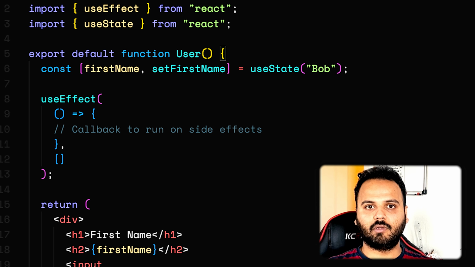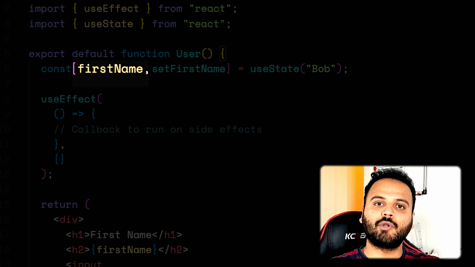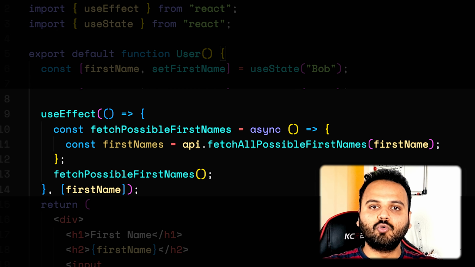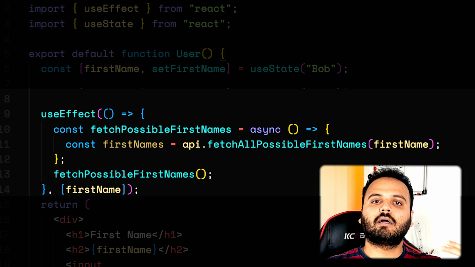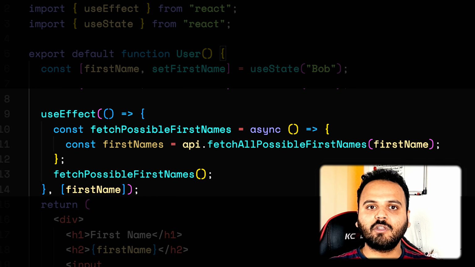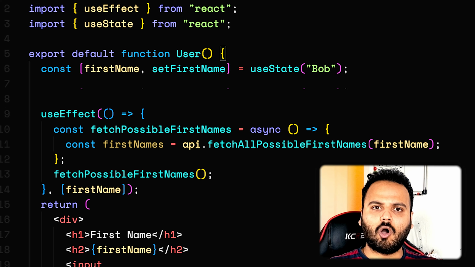From our previous example, let's say whenever the first name changes, you want to perform an API request that is going to fetch all the possible combinations of first name in your system. Using useEffect, you can do this operation by passing a function that will fetch all the possible first names in your system. And the second argument will be the dependency array that is going to hold the value of the first name. Now, whenever the user types, the value of first name will change, thus running the side effect and fetching all the possible first names from your system. So this is the ideal use case of useEffect. You might want to use useEffect to perform any API request and use the response to synchronize your component.